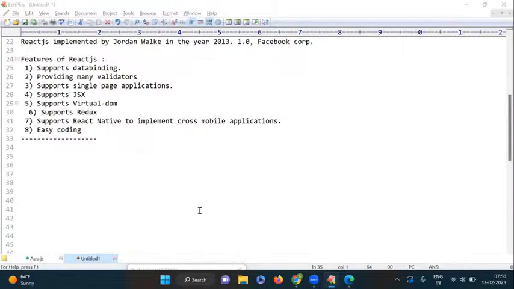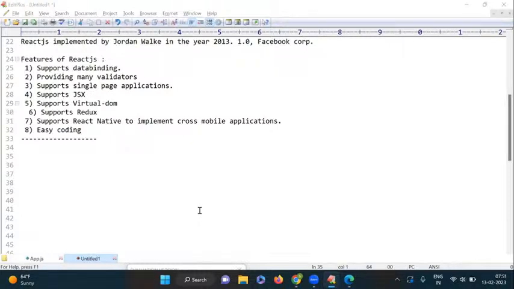We must use Ajax to connect with the API service, and for that we are using Axios. Fetch is also one available function. Using fetch also we can work with the Ajax concept. So in React JS, mostly we are using Axios.